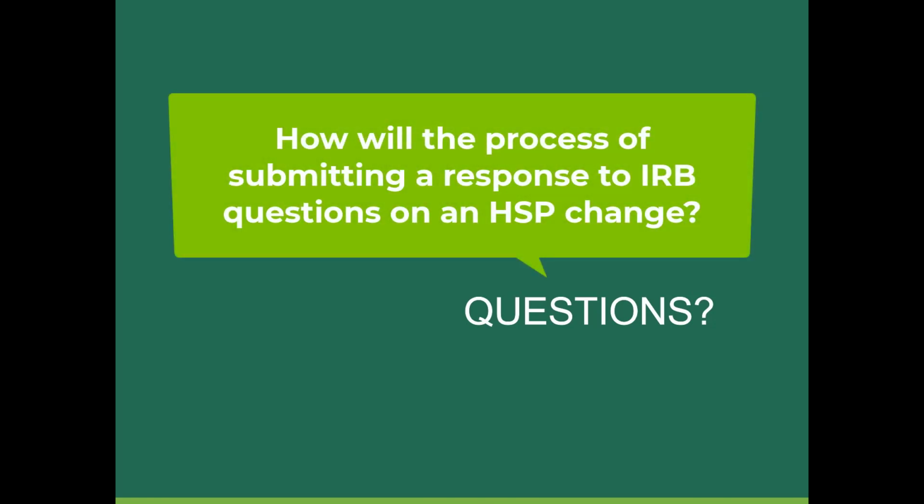And also, how will the process of submitting a response to IRB questions on the HSP change? So you will still receive an administrative pre-review letter. It'll look a little bit different. It will be in a table format, but you will go into the application if there are any changes requested to the ePortfolio, and you'll make those changes in the ePortfolio, and you can upload the response document within the ePortfolio in an attachment section, along with any other documents that might have had requested changes.